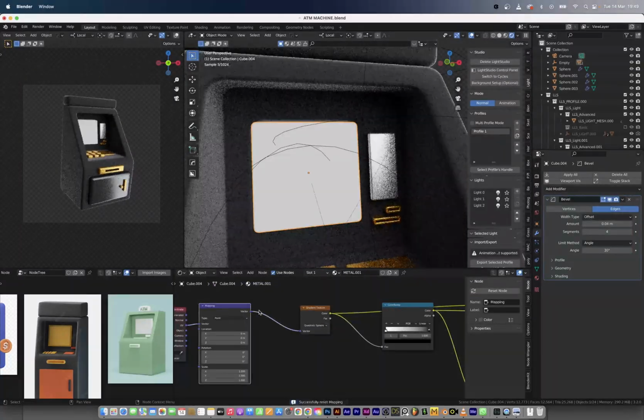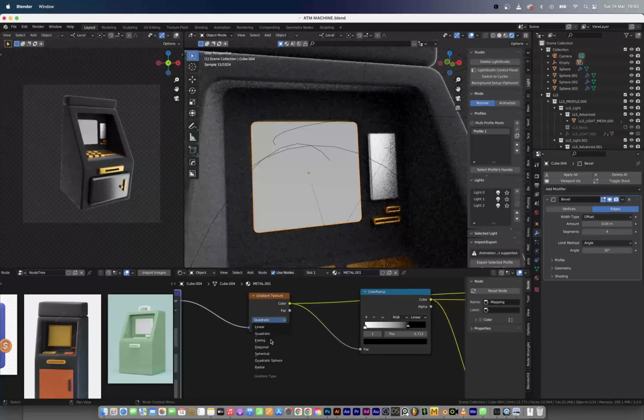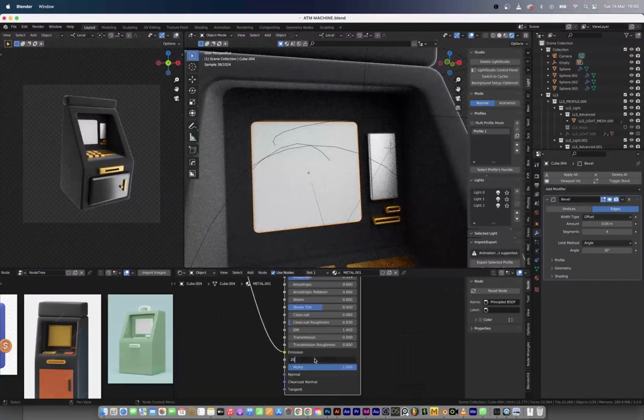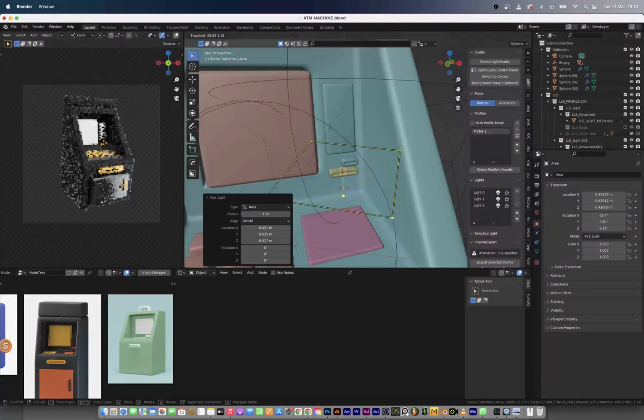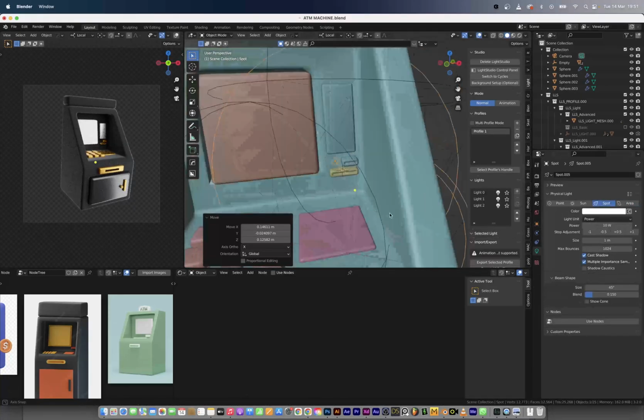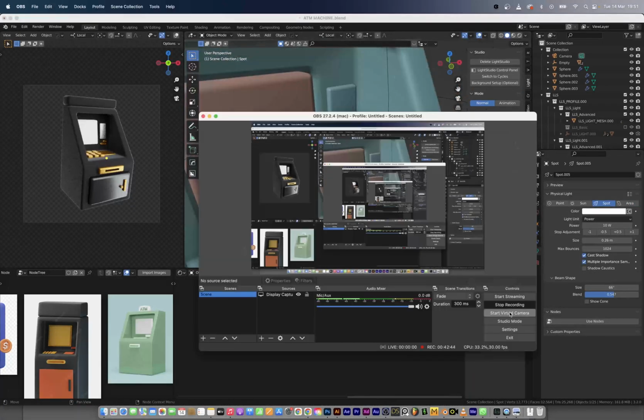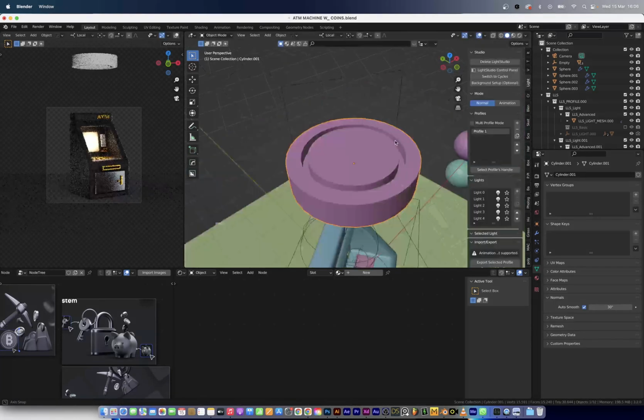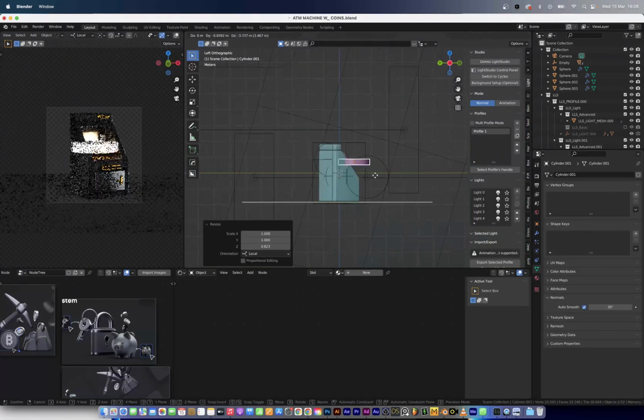So I added a screen light just so I could show a little bit of highlight in that space where you're going to enter your information and insert your card. But then it wasn't enough light, so I added extra lighting to highlight some parts, and also added an extra light just to show that place is illuminated.